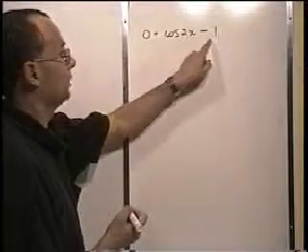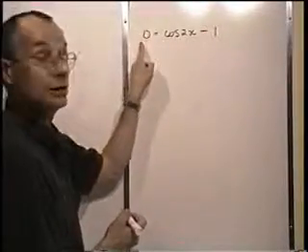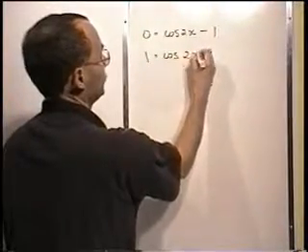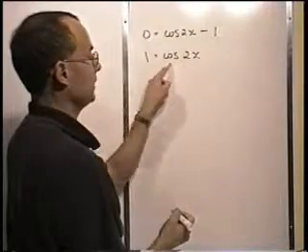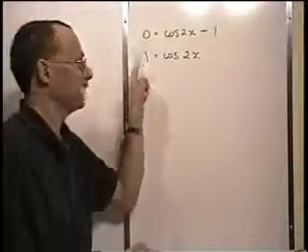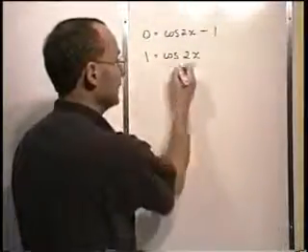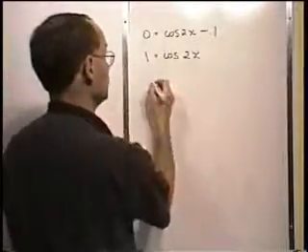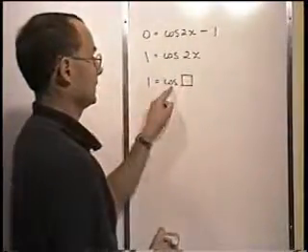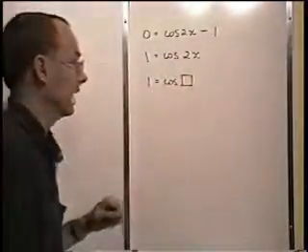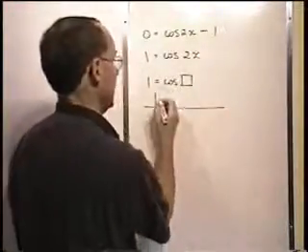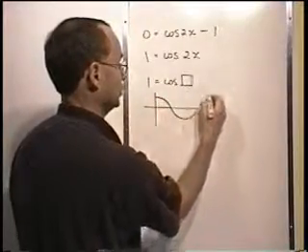Well, what I'm going to do first of all is bring the 1 over to the other side. So what I'm wondering is, cos 2x, when does this equal 1? Again, I think of the value of 1, and I think of a related function, the stem function: when does cosine of anything equal 1? So let's have a look at the graph, and that's probably the easiest way to identify when cosine equals 1. And the cosine graph, you will recall, looks something like that.